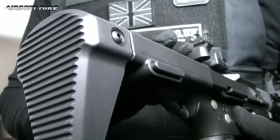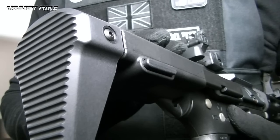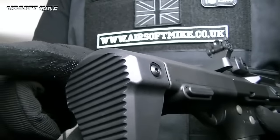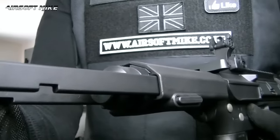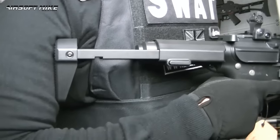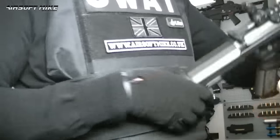So let's talk about the stock. It's got a nice adjustable 2-point MP5 style stock. Very nice. It's got a button here and here. And when you press that button, it ejects the stock out. Watch. Very nice. And you just pull it all the way out to give yourself that nice longer AR. But of course, in some CQB situations, you might not want it extended. So just simply press on those buttons and push it back in.